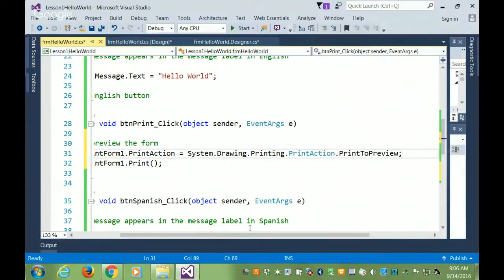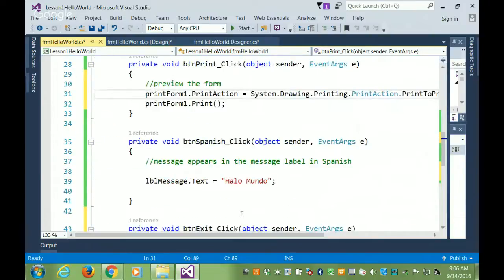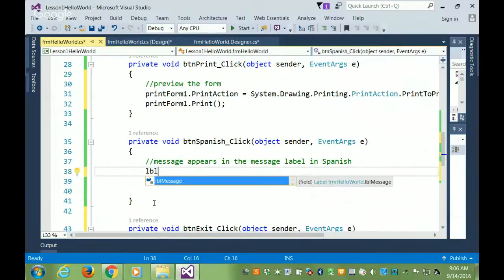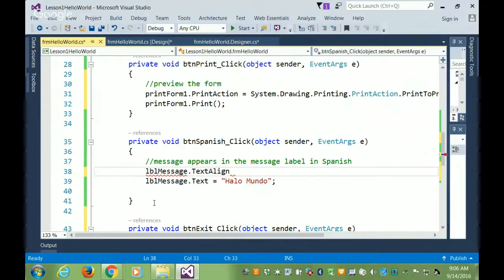But if you notice, as soon as I said is equal to, it gave me that option and I was able to do it. So here it was easy because the option was there. With text align, I wasn't able to do it, and therefore I can't remember it off my head, so I left it alone. I don't know why it didn't help. As soon as I say label message and I say tab and I say text align, it should help me, actually. When I say equal to, it doesn't help.